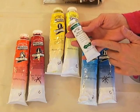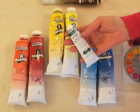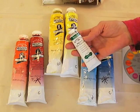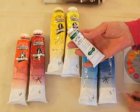These are student grade paints and this one is a professional grade paint. You will be getting one of this green — it's a Windsor green, also known as phthalo. Windsor is Windsor Newton's brand of phthalo, so if you can't find Windsor Newton Windsor green, you can get Grumbacher's phthalo green. This is the one professional color you will be getting because they do not make it in student grade.